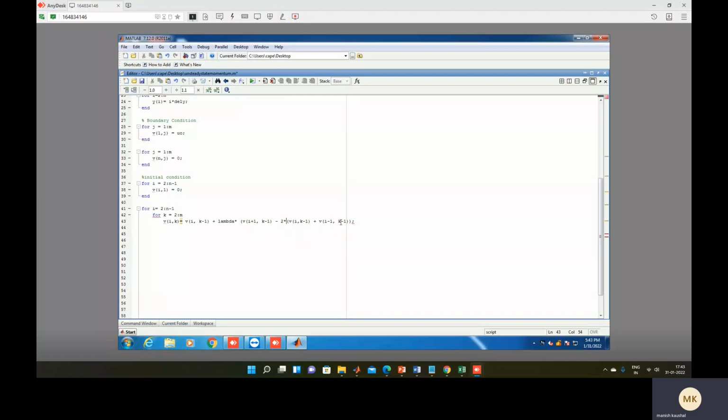Whenever that's red, now the red has gone. Why is this still here? Now we will say end, and one for loop is closed, another for loop is closed. Still this thing is coming, so there is some problem here which you have to check. V of I k minus 1 plus lambda times V of I k minus 1, this is closed, minus 2. This is one extra thing here. V of I k minus 1, right? Plus v, now it is fine.